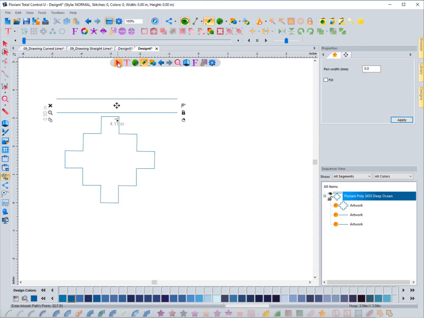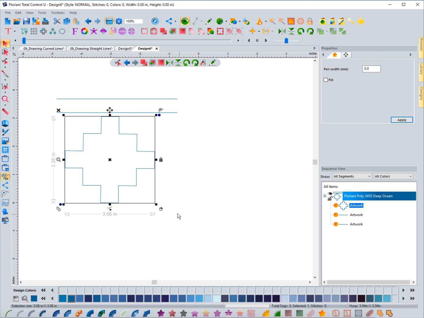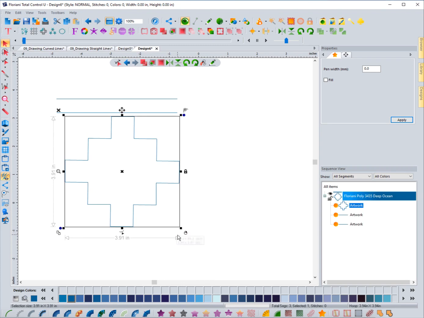I'm going to go ahead and click my selection tool. And if I click on it, and whenever we're going to edit something, first thing we can click on it, and this brings up our standard options. So let me click on this one so you can see it a little bit better. But it's going to give us height, width, and it's going to give us options around it. If I just click and drag it, I can make something larger or smaller. That's basic editing, right? Resizing.